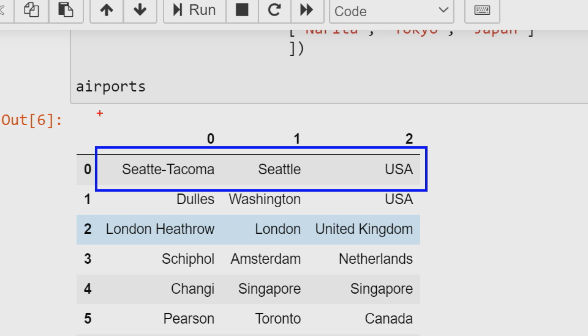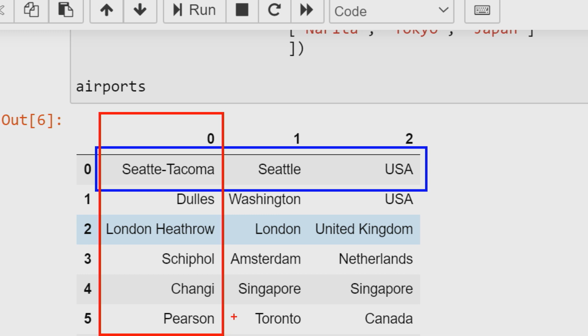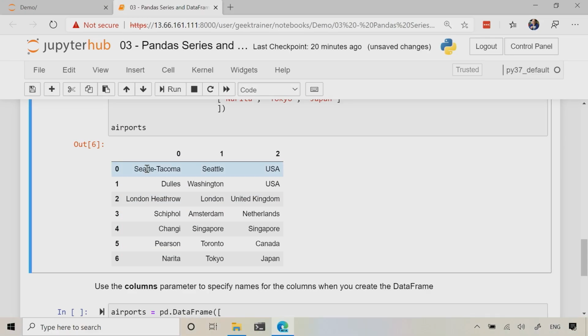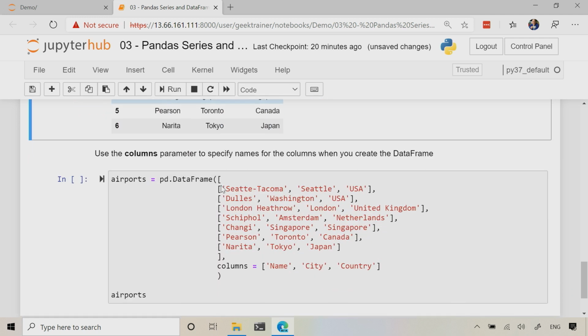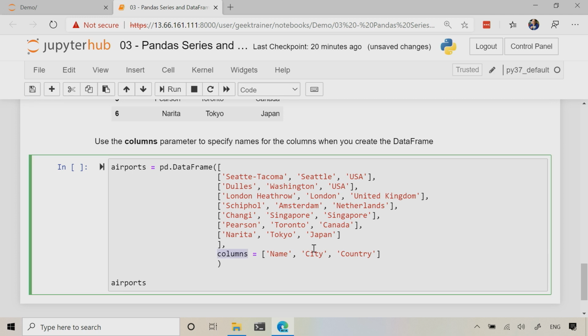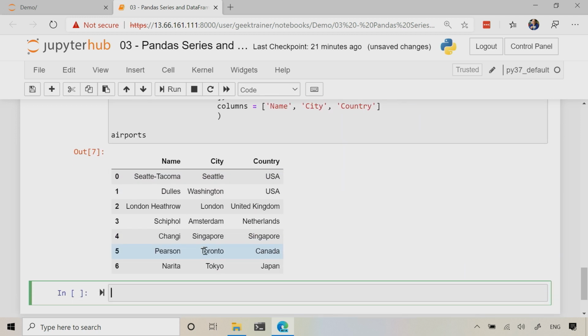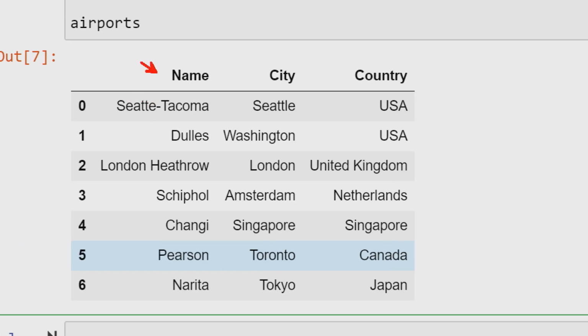And then you'll also notice that each of the first entries then becomes a column. And then you'll notice my column names are the rather unhelpful 0, 1, and 2. If we have the opportunity to name something, we should almost always take that opportunity. And so that's what we're going to do right here. We're going to indicate, hey, let's put in some columns here. So let's identify the first one as name, the second one as city, and then the third as country. So now let's go ahead and run that. And now you're going to notice the output there with our name, our city, and our country.